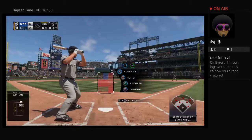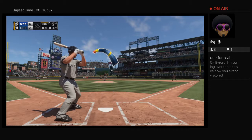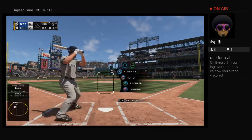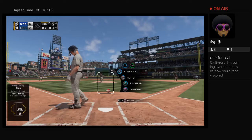Chase Headley leads it off here. Bottom 3rd of the order set to go here in the 3rd. Well, he's faced the minimum so far, and obviously it's still early, but they need to get something going because you can't let this guy settle in out there. Gets on top of one here and chops it foul right at home plate.